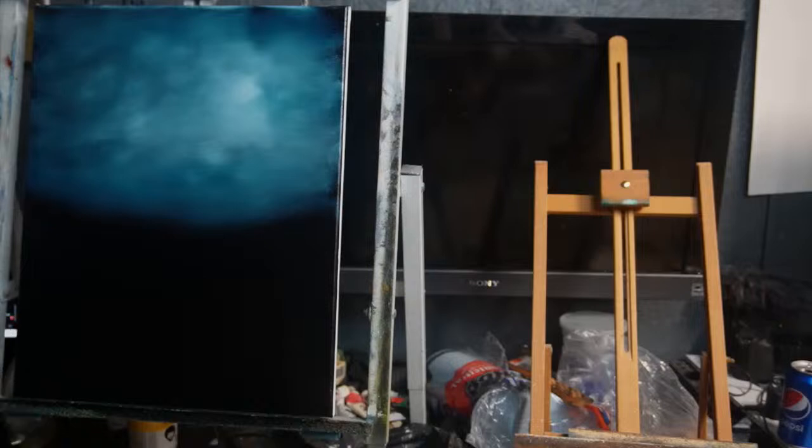Right, wash your brush again. Make sure you dry it on a paper towel, because remember, you've got liquid clear up there.